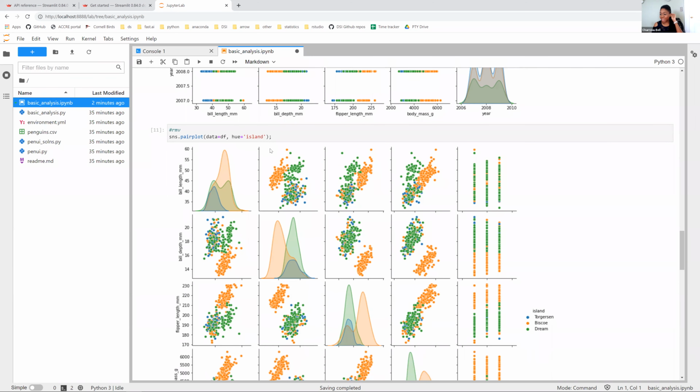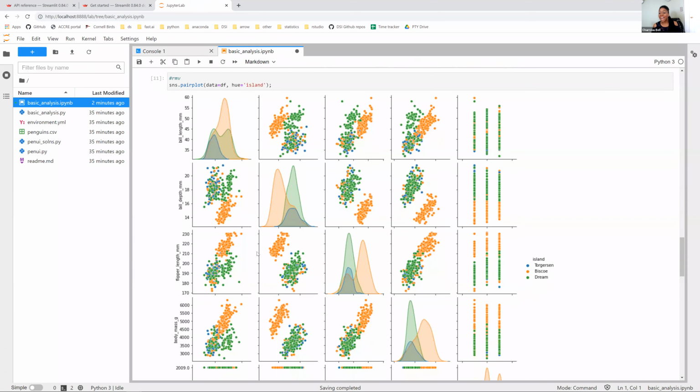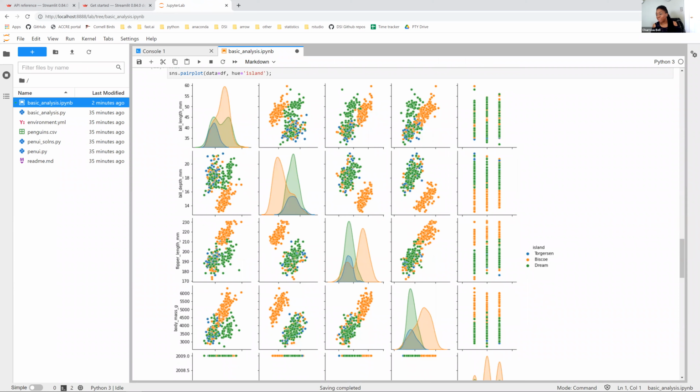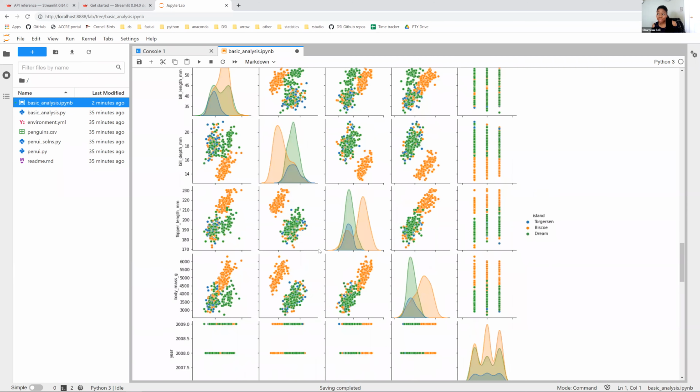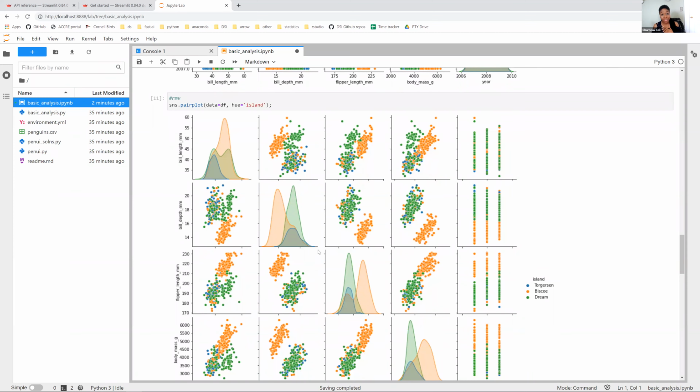So here we're coloring instead by the island, and you can see that the plots are indeed different. It seems like the island does not have as much of a separating impact as the others, but maybe. I guess it depends on the ones that you look at. But this is also providing some insight for ourselves and for our users. So this is something that might be very interesting to show on a Streamlit app.